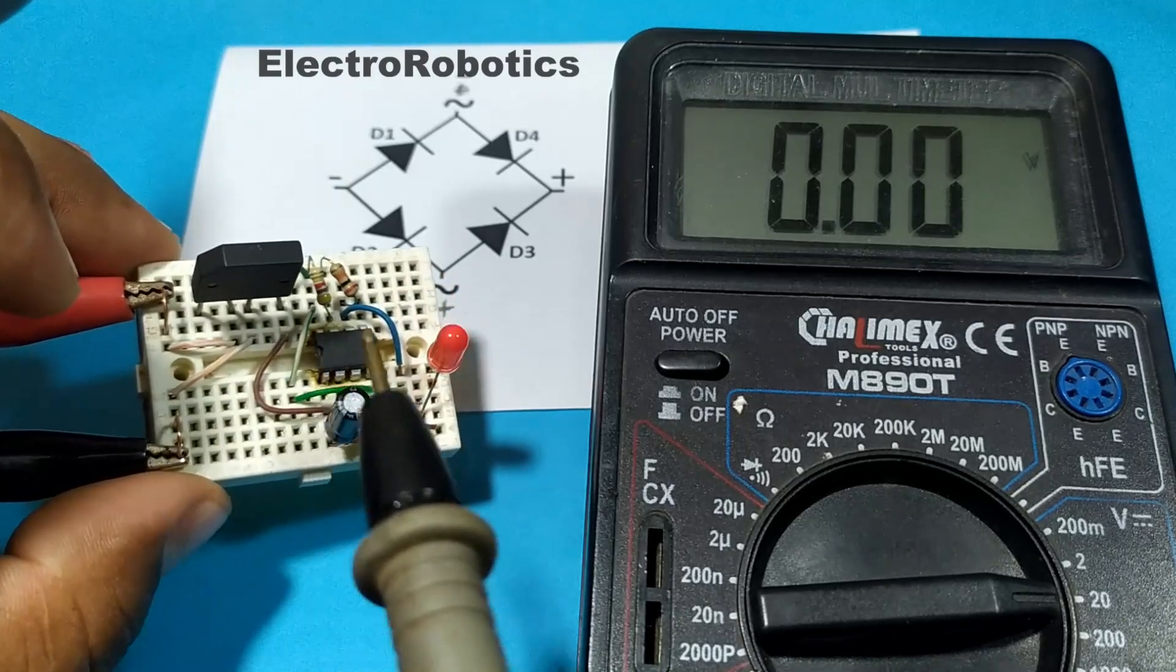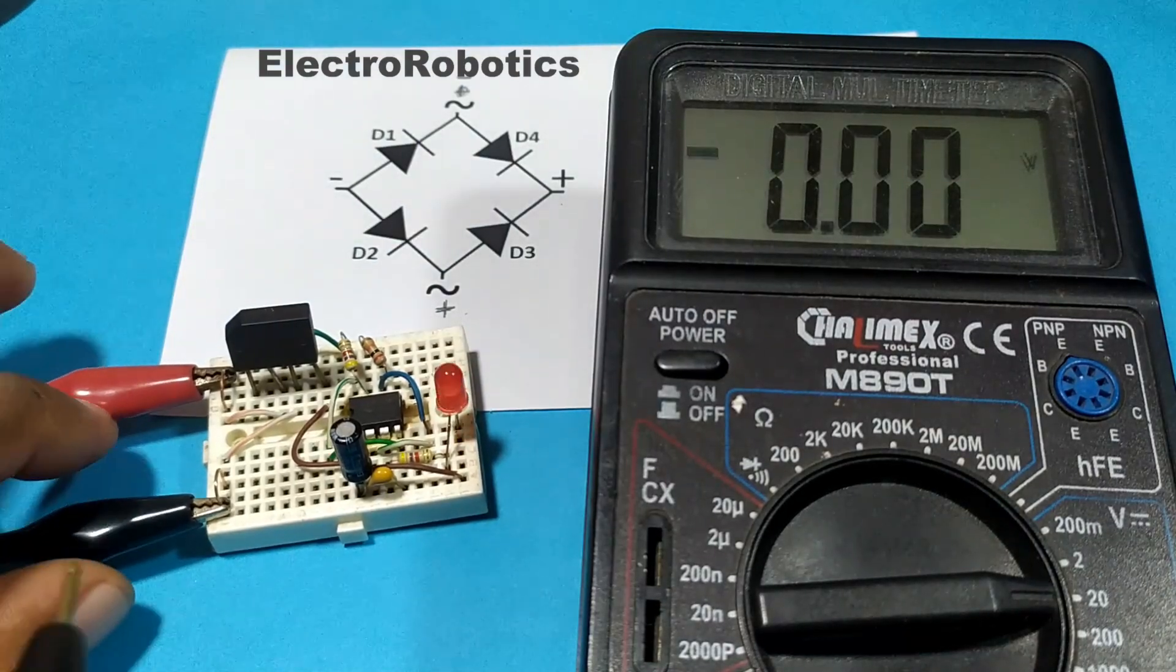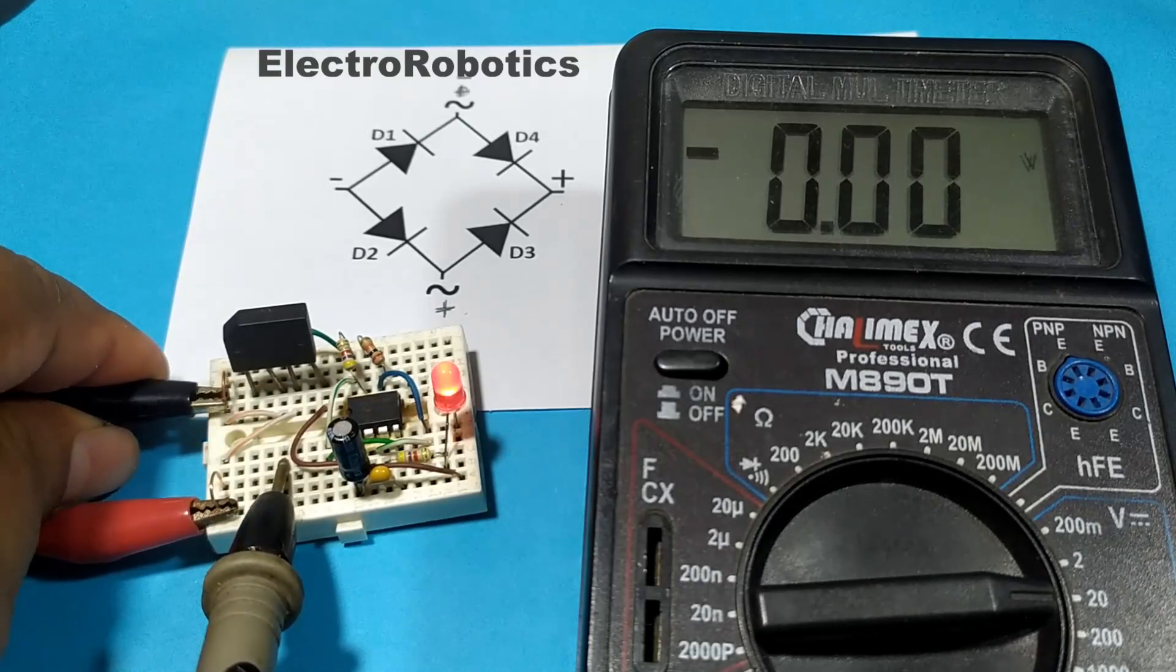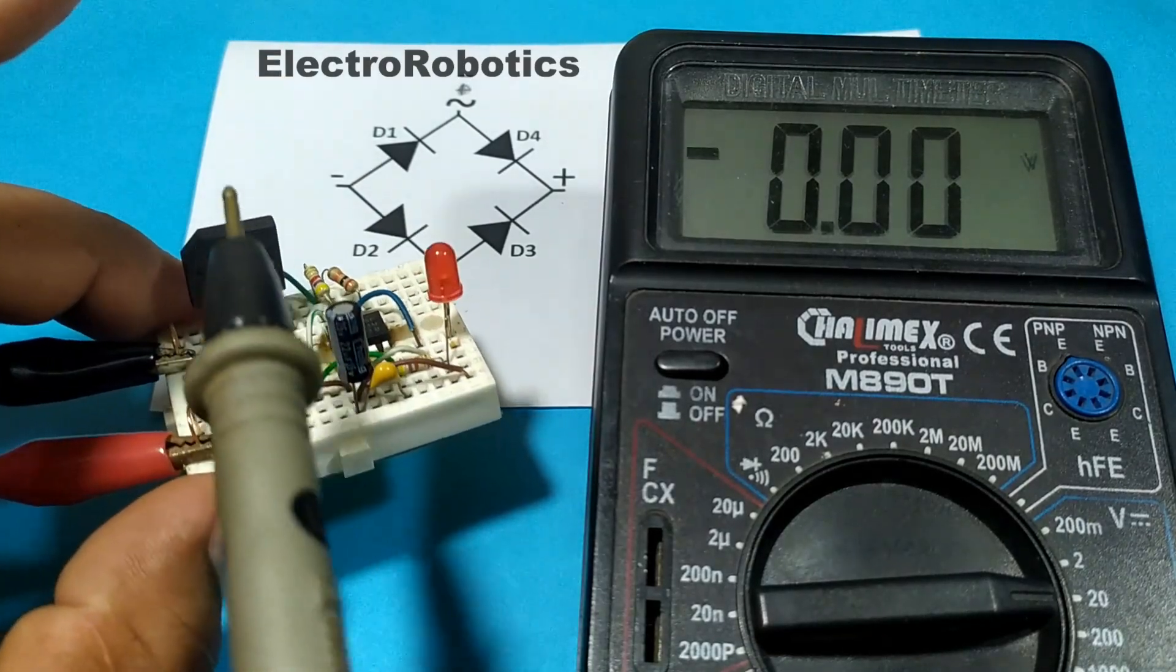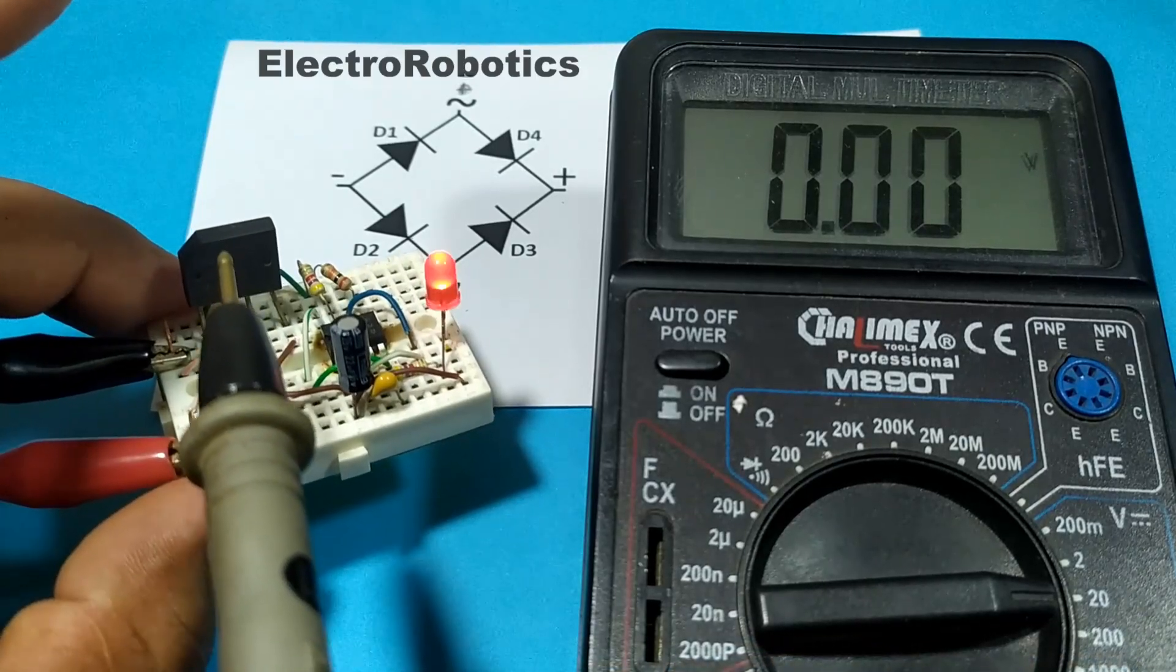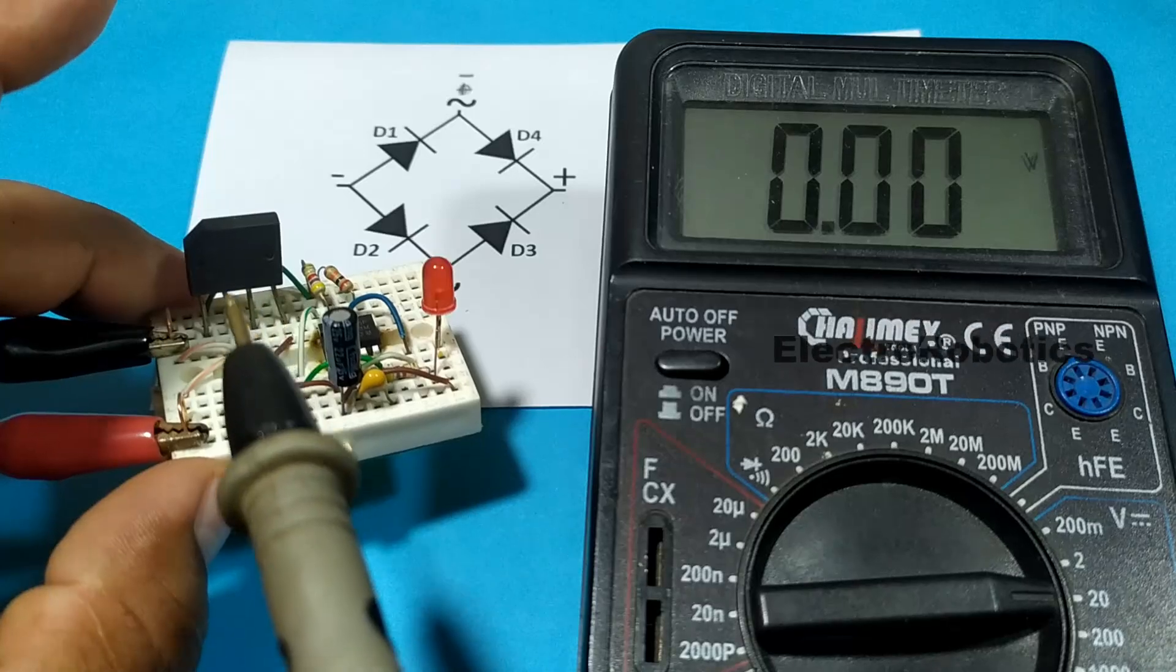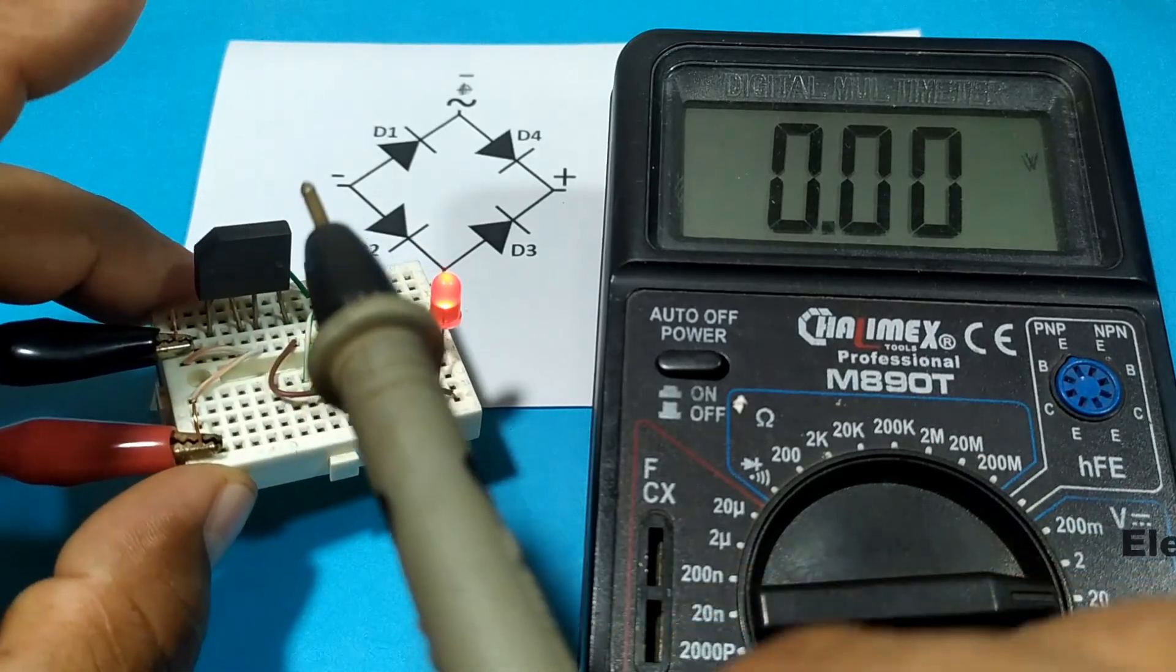In that way you will not have any problems. Even if you reverse the polarities of the circuit, you will continue to have good operation. The current of this is 2 amps. The value of the current will depend on the circuit you want to protect. So I leave that to you. So do not forget to protect your circuit if you see it necessary.